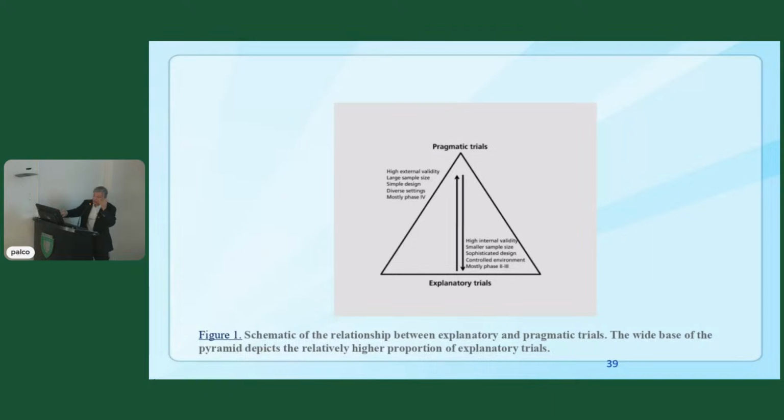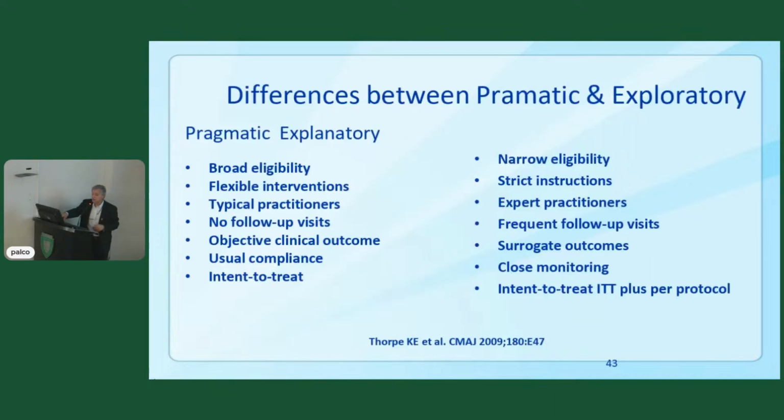So I put down here a summarization of Thorpe in 2009. The traditional explanatory trial has narrow eligibility. I create such eligibility criteria to only include people who can really help me discern whether the intervention has an effect or not. I eliminate a lot of people, potential confounding variables, people who have conditions that may affect, a comorbidity that's hidden, hard to find, whatever it is, in the study. So narrow eligibility; pragmatic trial, broader. I accept all kinds of patients.